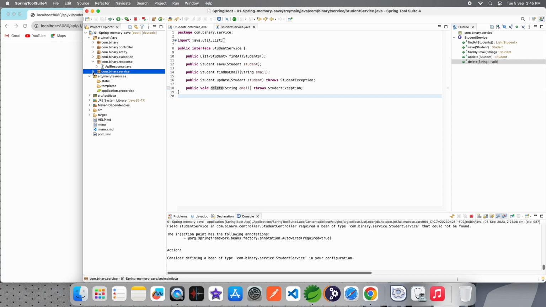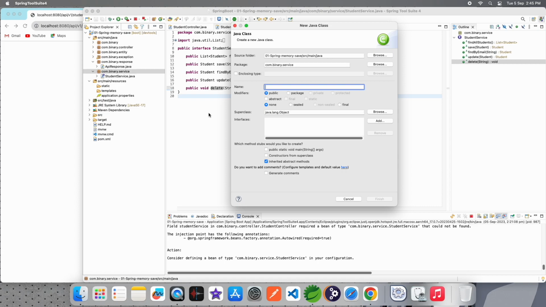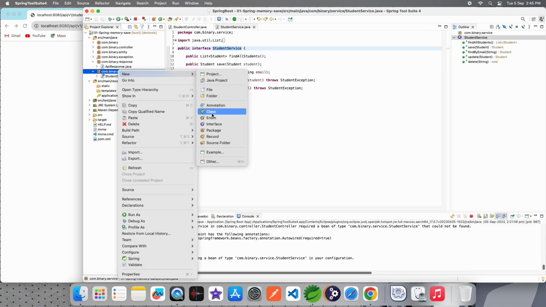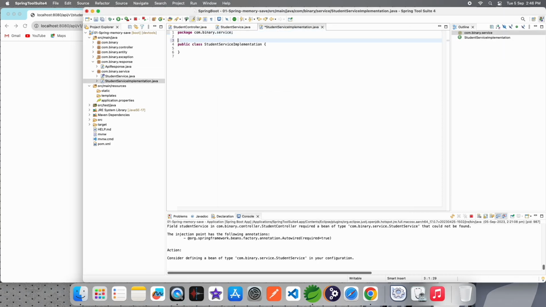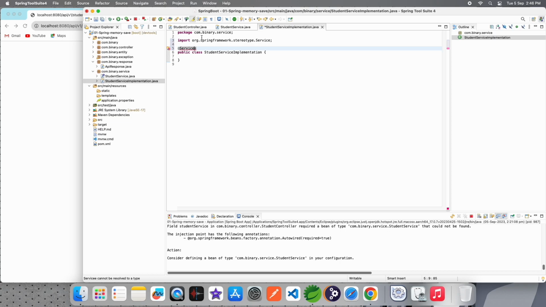Now make another class for implementation, meaning implement all the service methods. You can write all the logic related to save, update, delete, anything in this class also, but you make this interface, so we make another class which implements this service. It's like hiding your code, which you learn in OOPs.